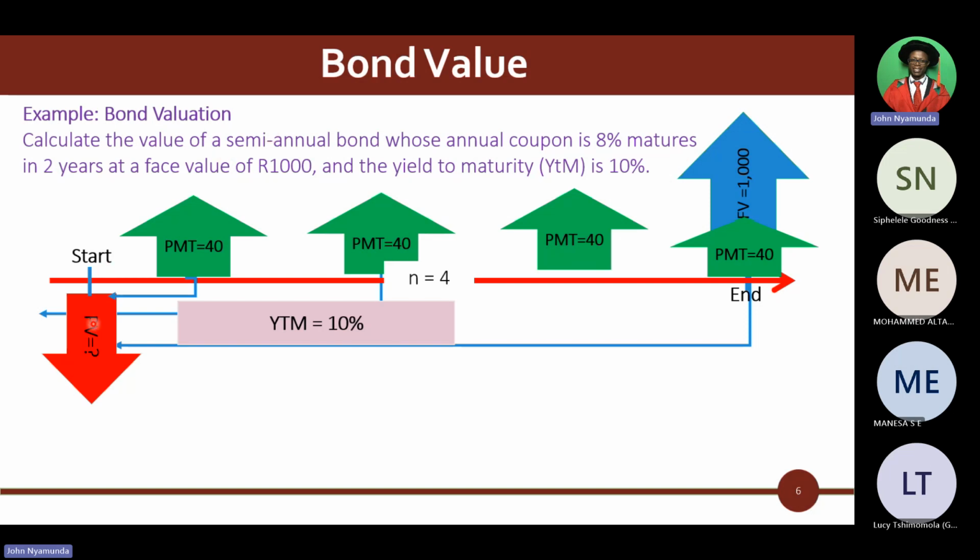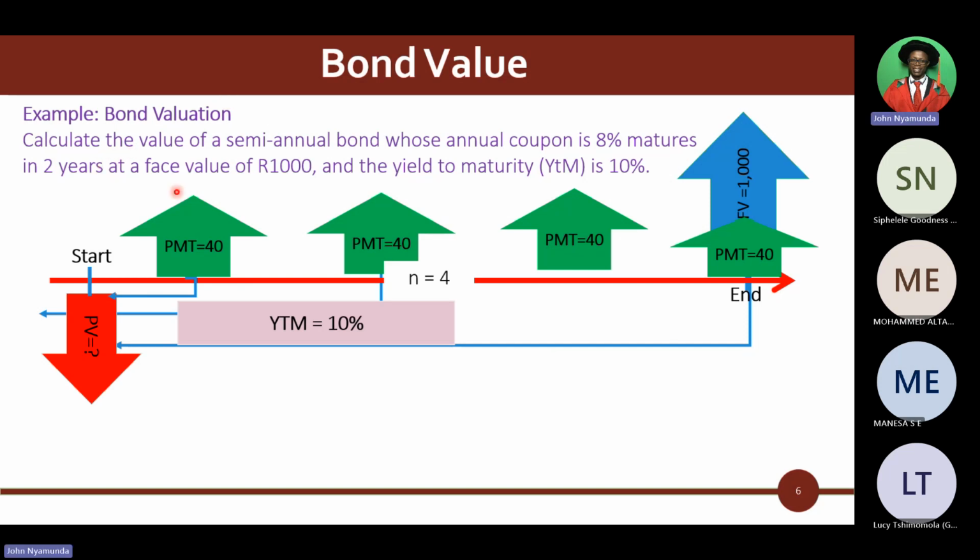So we are trying to find the present value. So how many payments is it going to make? To find the present value, we need to say how many payments: payment one, first half year, second half year. So now it's in year one. So third half year and fourth half year. So it's 2 years, but it's making 4 payments. And at the end of the period, it is going to pay 1,000 rand. That's to really simplify how the bond works, so that we can see it in our mind's eye before we do all the clever calculations.